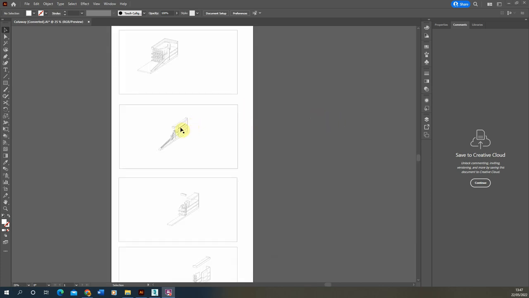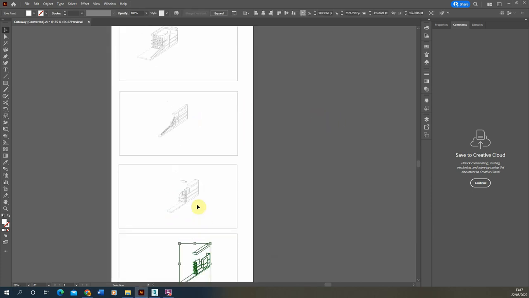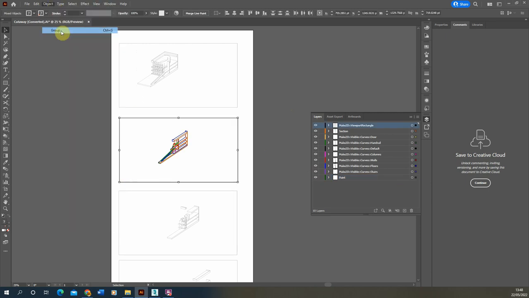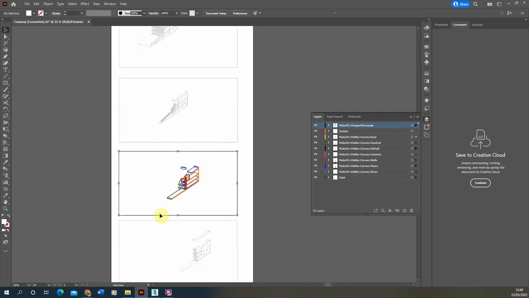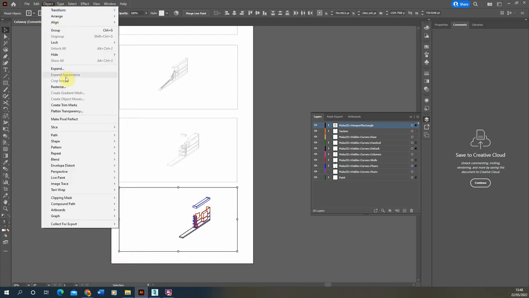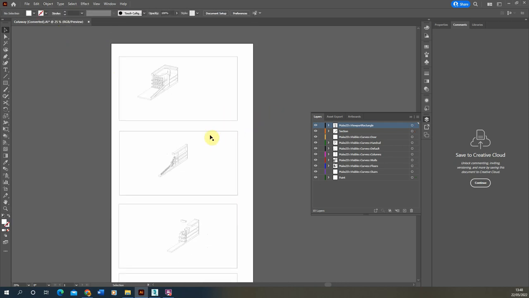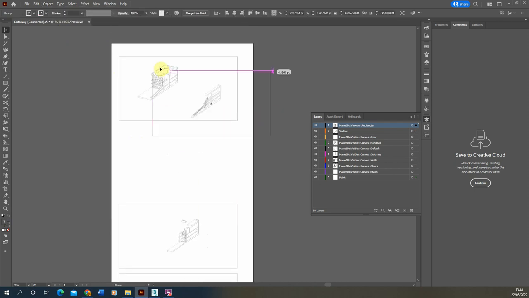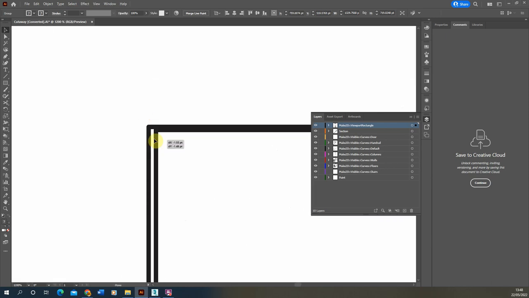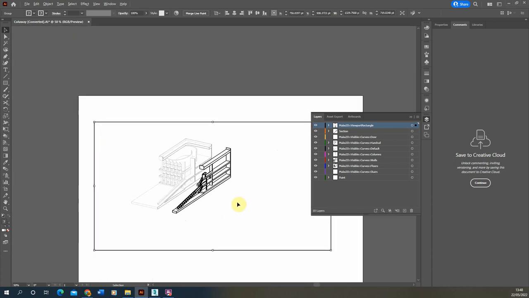So now that's done, each of these has a live paint object that sits below those lines, which will allow us to layer up each of these layers on top of one another. I'm going to unlock all my layers, and we're going to group each of these levels into one group each, because we've got our line weights added and we've got our live fill, so now we can group them all together. All we're going to do now is take the squares and start to move them up and line them up to one another, lining up the frames for each of these images on top of one another like so.